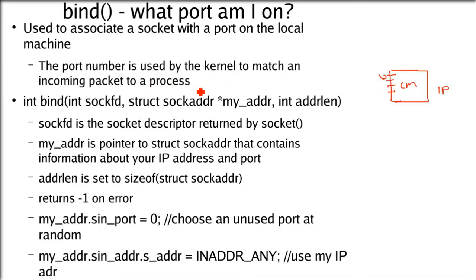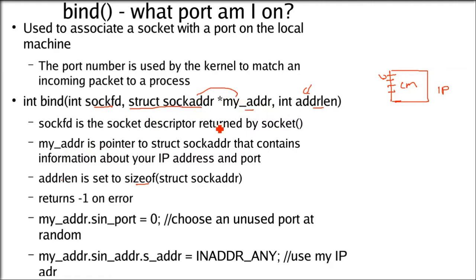The port number is used by the kernel to match an incoming packet to a process. Which process is the packet coming to? Should it go to Google Chrome or to FTP? That is what is done here. So bind's parameters are sockfd, the sockaddr, and the int addrlen. Basically this structure, and this is the length of that structure. So my_addr is a pointer to the struct sockaddr which we made, that contains the main information, IP address and port. Then we have sizeof, that is, we are just taking the size of this addrlen.